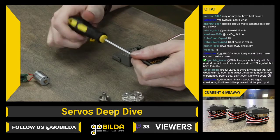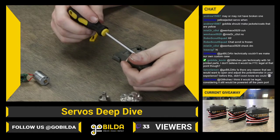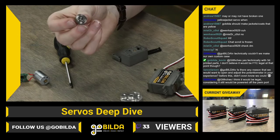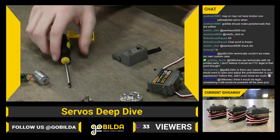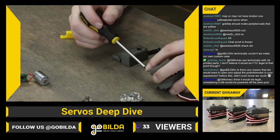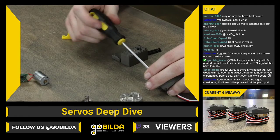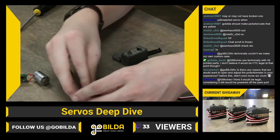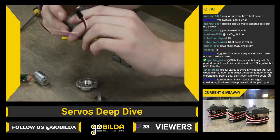Lance Larson asked if there's any reason we would want to open and adjust the potentiometer. I don't know of any time you would want to, and in fact, it really doesn't allow any adjustment. The output gear right here is actually splined to a little slice out of it that interfaces with the potentiometer. So there's only 2 alignments you can get out of the servo output spline. The servo output does have 25 teeth, so you get a fairly good amount of indexability by rotating the servo spline on that 25 tooth port. We can move it, I suppose, 1/25 of a rotation, and that's generally enough adjustment for most applications.